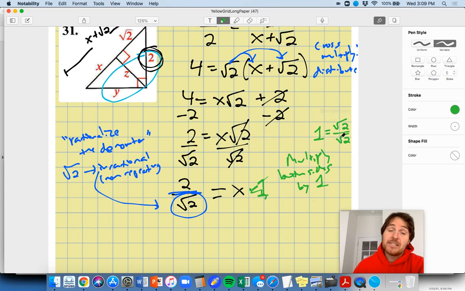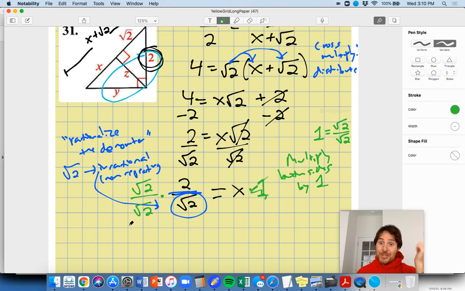Check it out. That's equal to 1. It's in disguise, but it's still 1. Why do I know that square root of 2 over square root of 2 equals 1? Well, because anything over itself equals 1, because anything divided by itself. If I have X dollars and I divide that to X amount of people, everybody gets $1, right? If I have $50 and I split that to 50 people, everybody has $1.